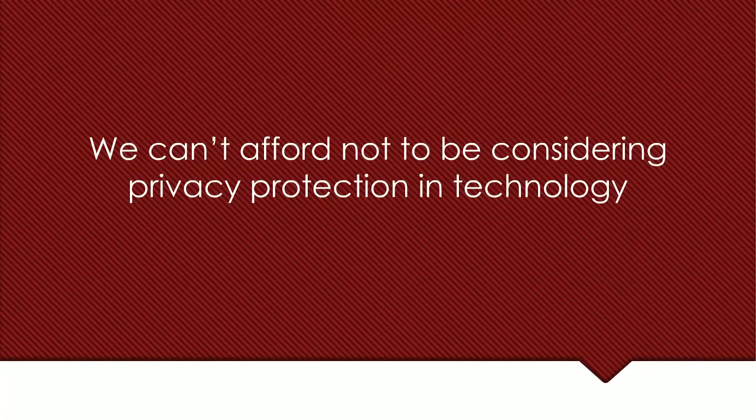So overall, my theory is that we can't afford not to be considering privacy protection in technology, because the world we live in today is all about technology, the Internet of Things and how we use our data. That's everything that we do in today's society. I think it is such a big topic that if we go forward 50 years, we'll look back and think this particular age might be as big of a change as what's happened with climate change today and some of the issues we have. By not looking at the opportunities and the benefits, we may not foresee all the downfalls until it's too late, and I think that's what we're seeing very much in the climate change scenario.